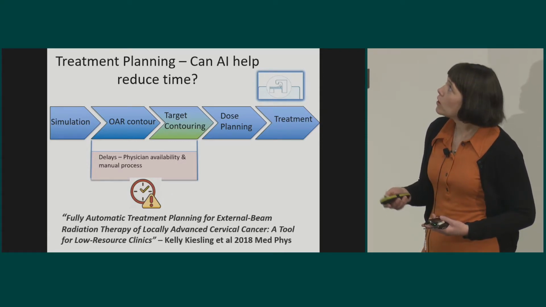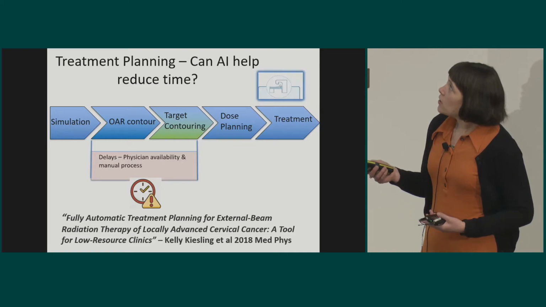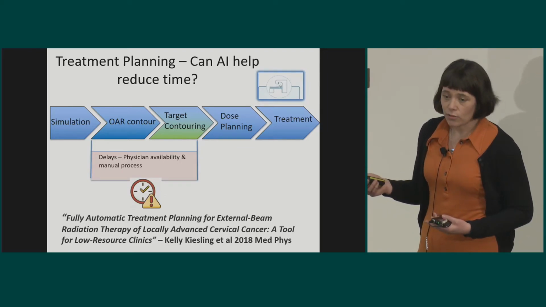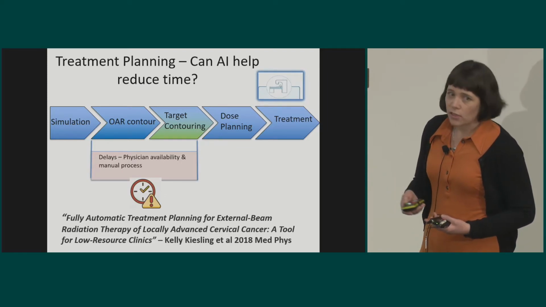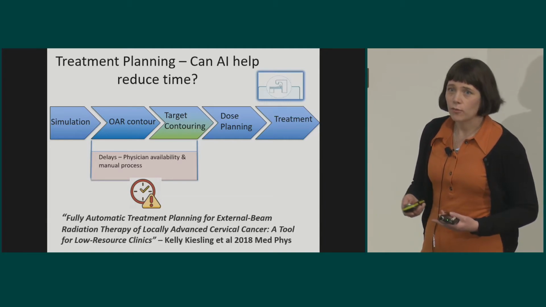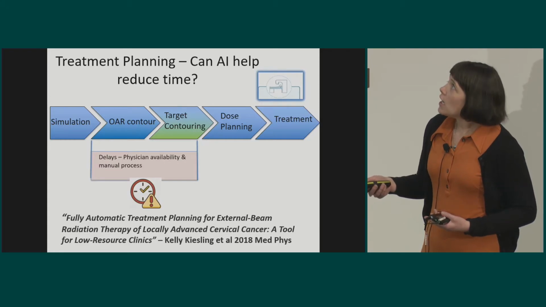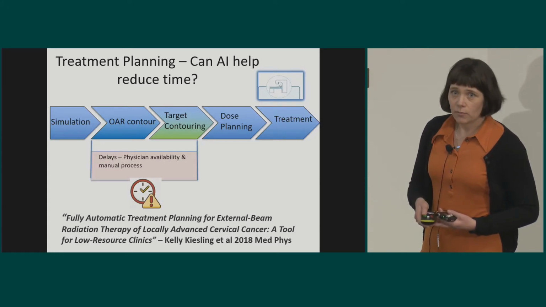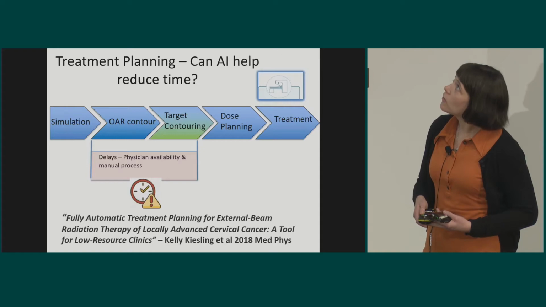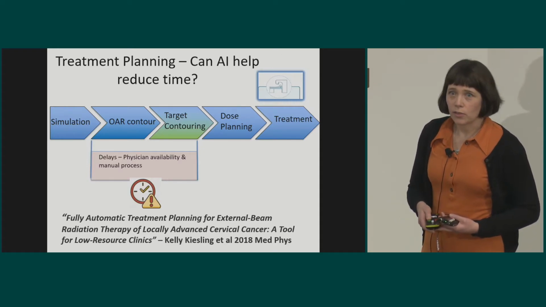Many of them in the third world, where having an advanced cervical cancer treatment like this would be such an advantage, don't have the resources that we have. But they've also moved on now, and they're doing it for VMAT planning with very little physician input. They just have to check some of the contouring. And I think this is the way radiotherapy is going to go.